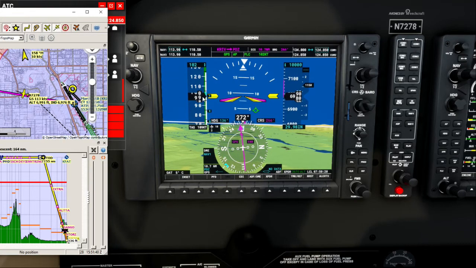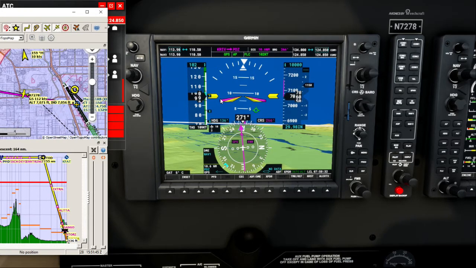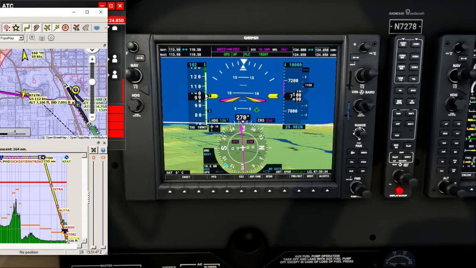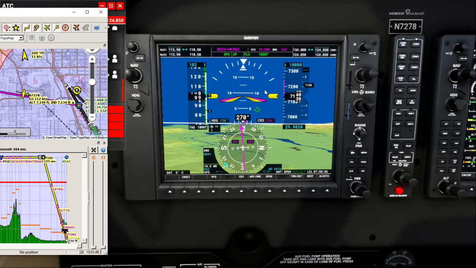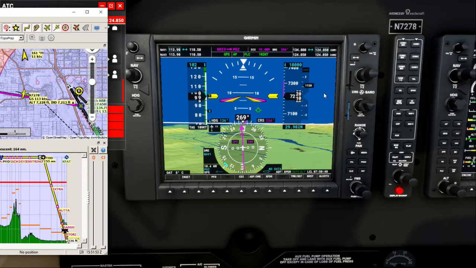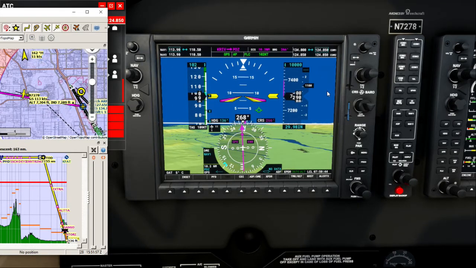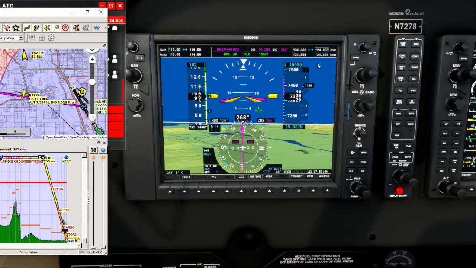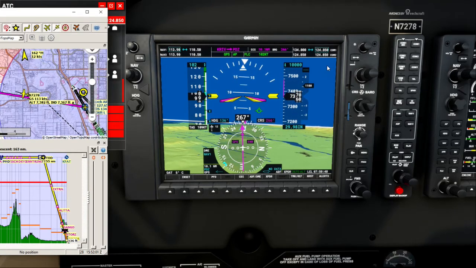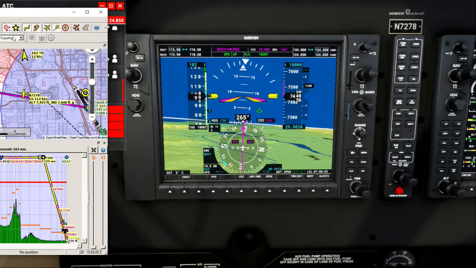And so, since this is the best rate of climb, we set it for our climb in the plan, and that should get us up to the selected altitude faster than any other speed.